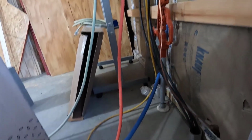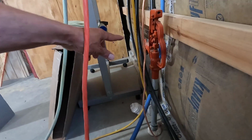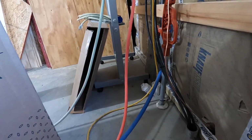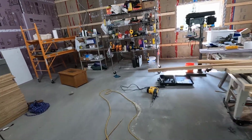So what I need to do is hook up the end of the PEX here to the hydrant, and I'm hoping to do that with hose fittings. I'll show you what I'm talking about in just a second. Let's go back to this one.